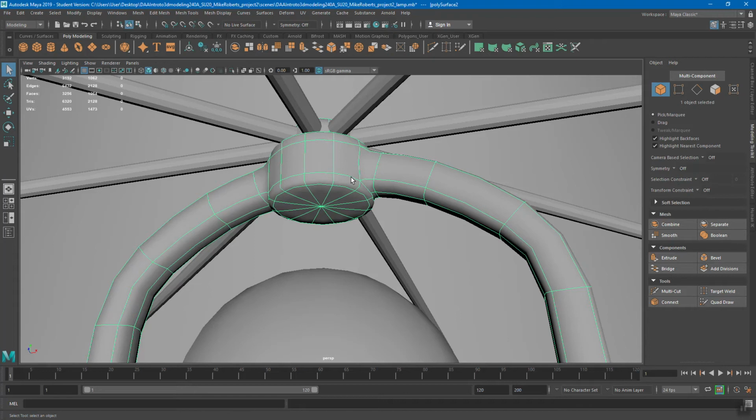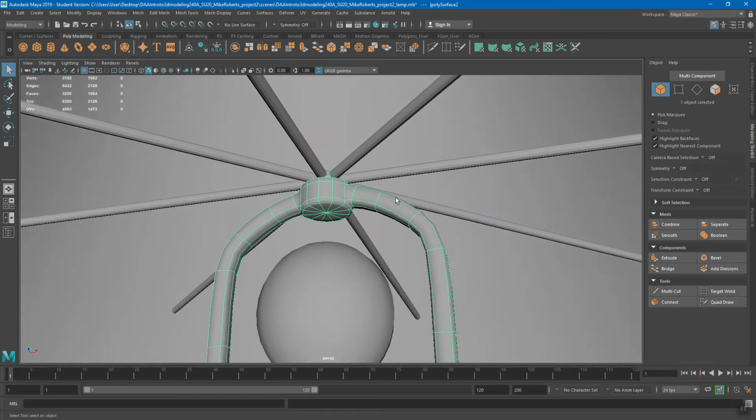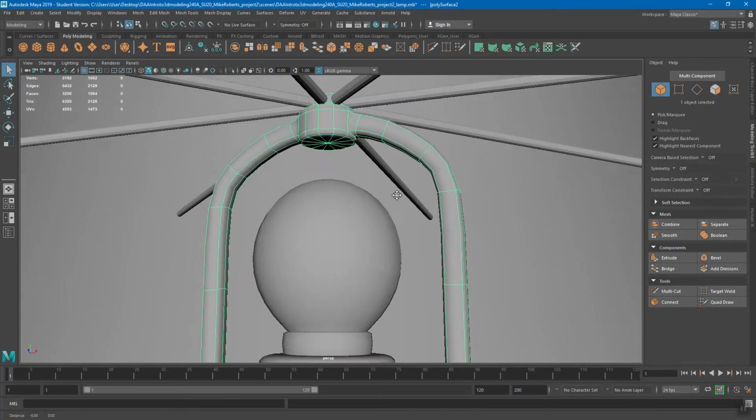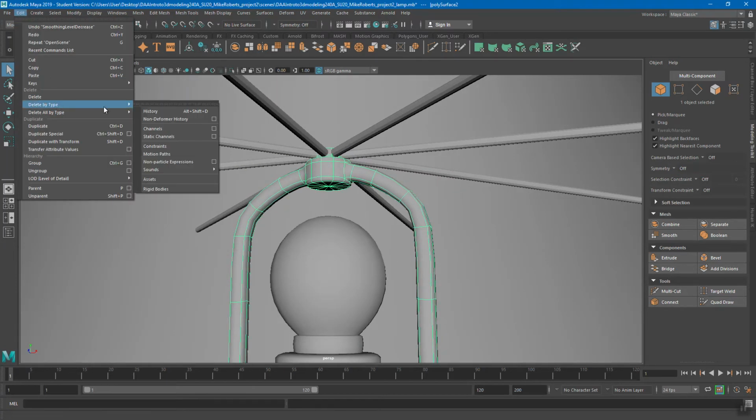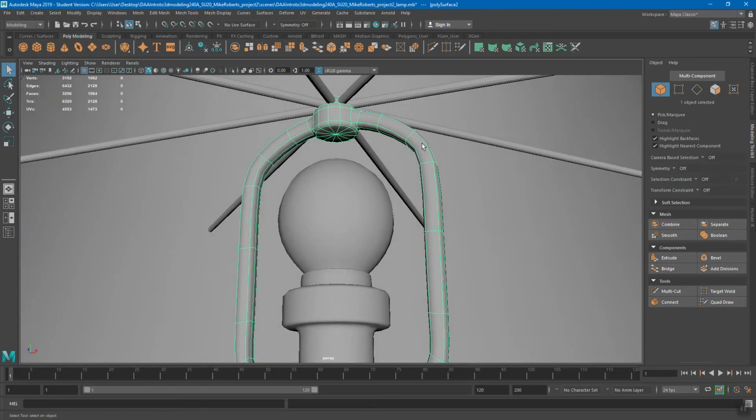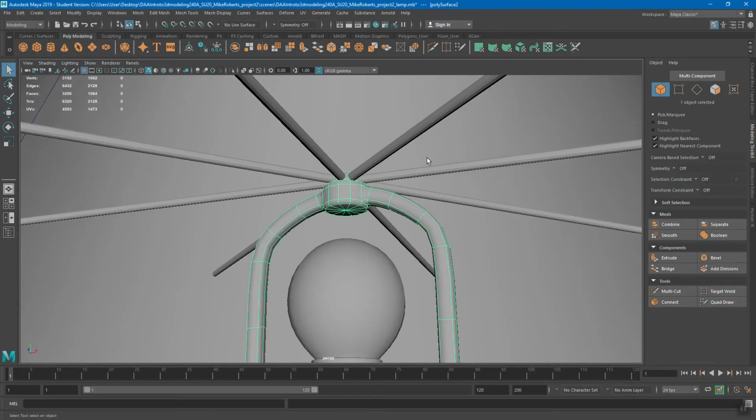But page up, page down allow you to control the actual smooth preview level, right? How many polygons it's subdividing. The higher you go, the more polygons there are and the smoother it looks, but that also hits performance because it's more polygons. So keep that in mind, as it might affect your performance. If you have a lot of history, remember, it's always good to go to Edit, Delete by Type, History to get rid of any of the history that's there. Those are things that can sometimes affect performance on an object.